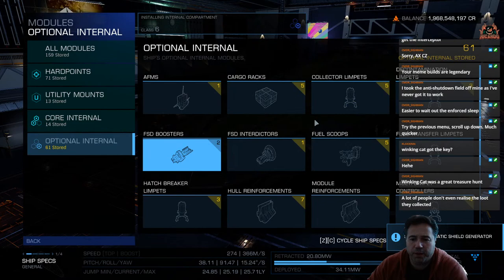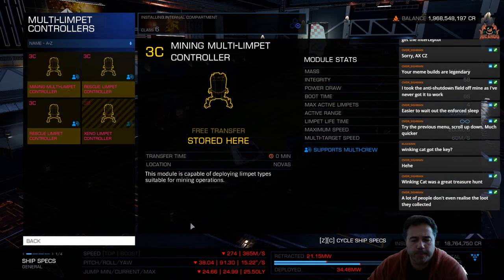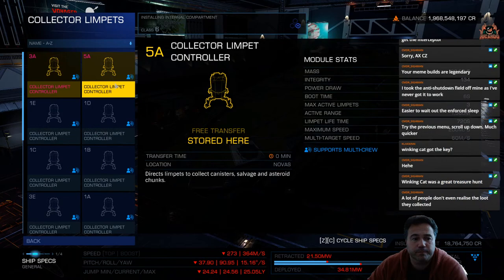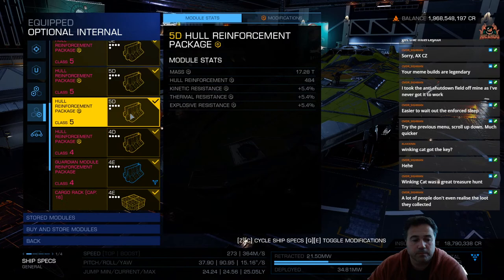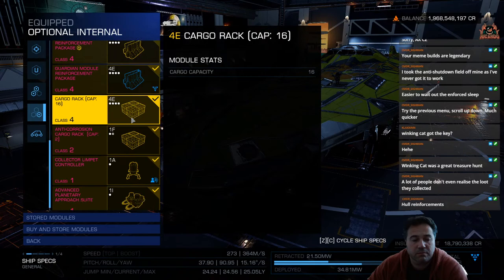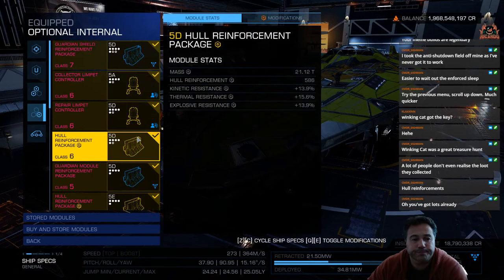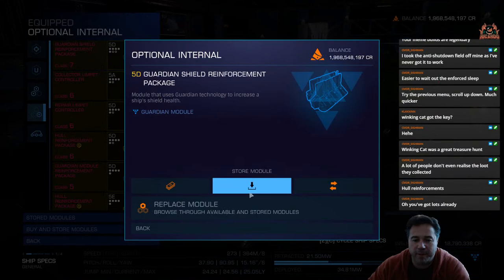We'll put in... Got you. We'll put in a... What am I going to put in here? Collector limpets. A 5A collector limpet. There's a repair. Got a bit of cargo space. Anti-corrosion. There you go. That'll have to do. Hull reinforcements, got all of that.